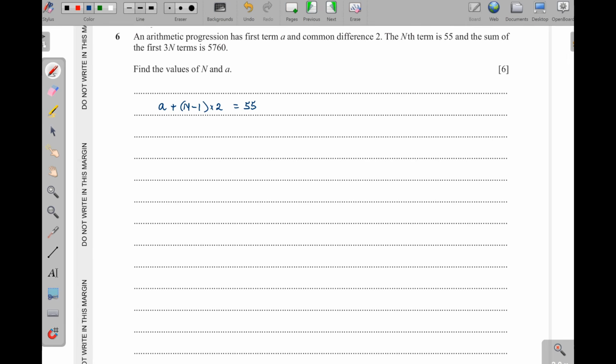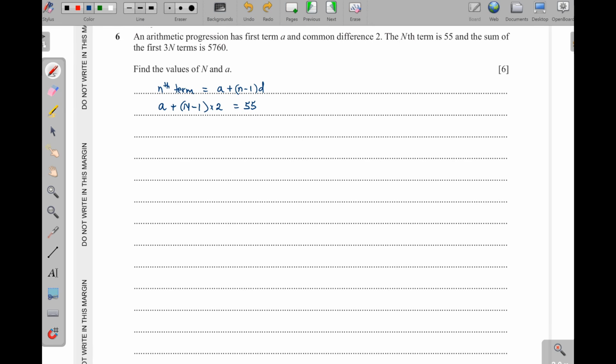So let me in fact write this one here, that the nth term of an AP is given by a plus n minus 1 d. If they have said the capital N where there is small n, then you are going to put this capital N, as simple as that.